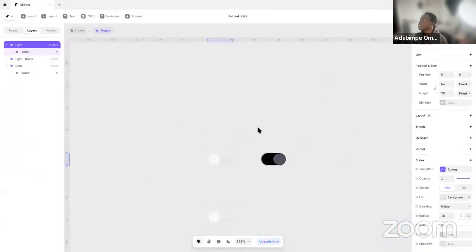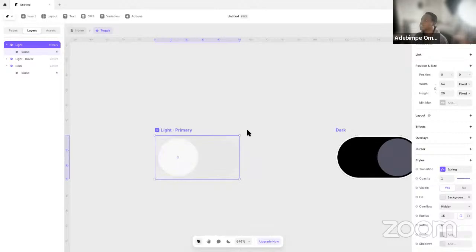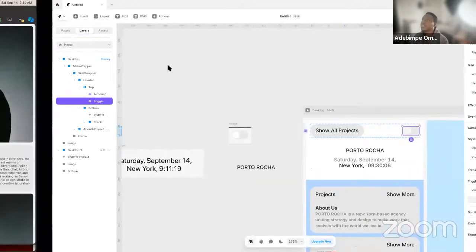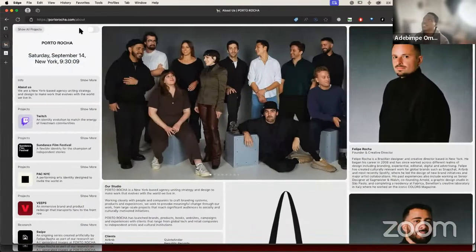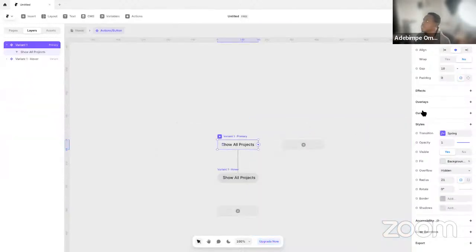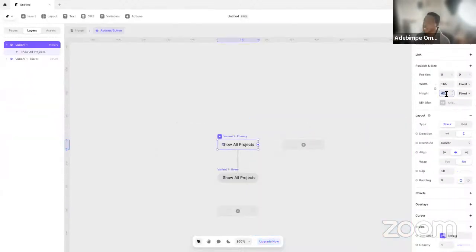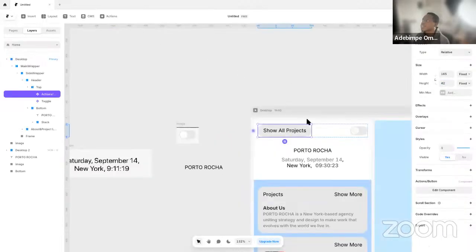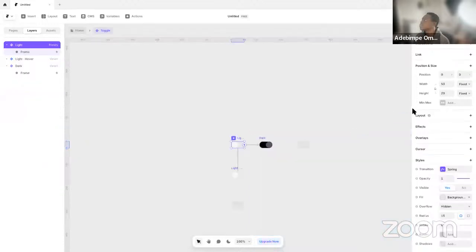Again, you can also scale things down just a little bit more. Let me see. Well, I think they're literally the same height. Okay, the same height. So this is 42. Let me go into the component and reduce the height from here. So 40, and then for this one, it's 29. It's going to be 40.